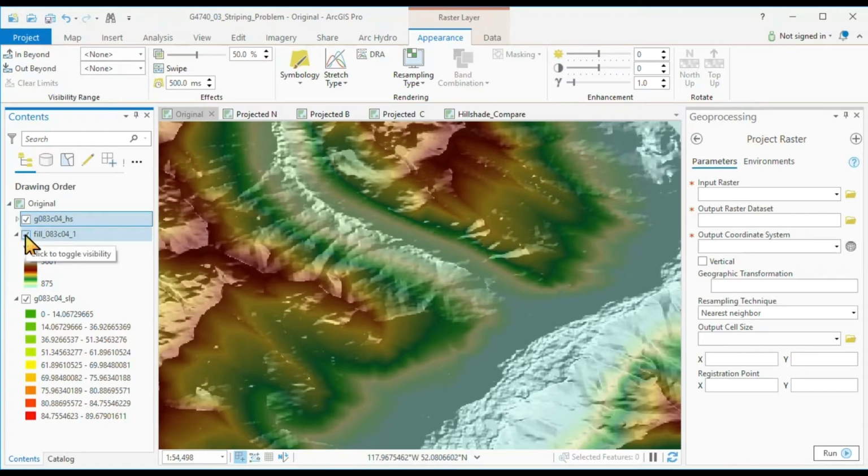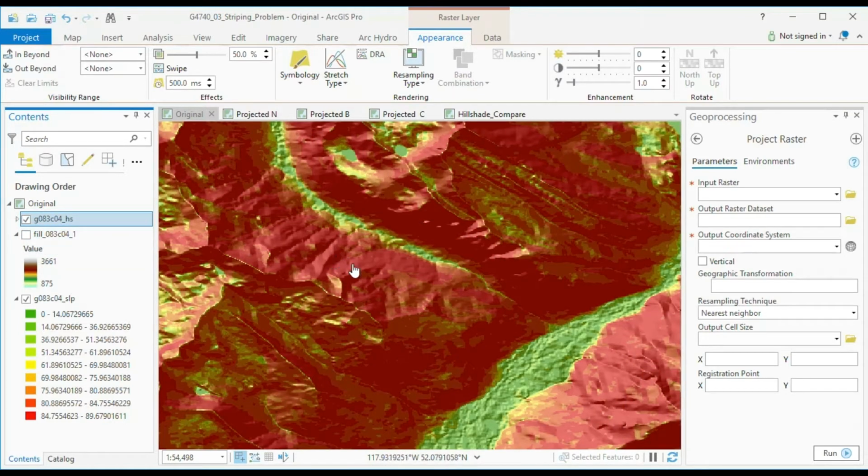Let's look at the slope. When we turn on the slope, in this case here, red slope is the steepest slope above 85 degrees. Remember that 90 degrees is vertical, is straight up. We see again that a very large proportion of our area is in the red category with extremely steep slopes. This doesn't make much sense. So, do you have an idea what is going on here and what we can do to correct this?